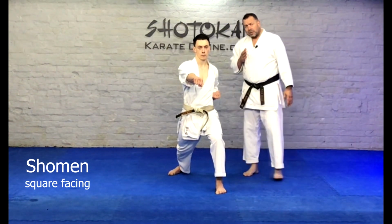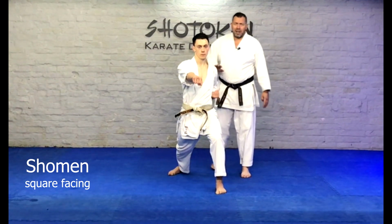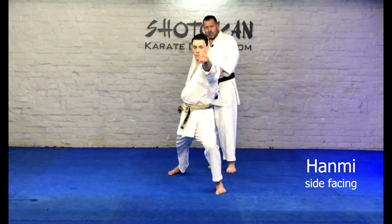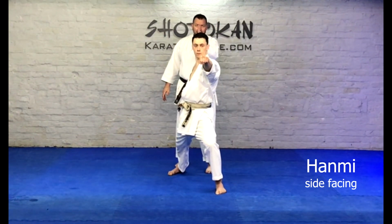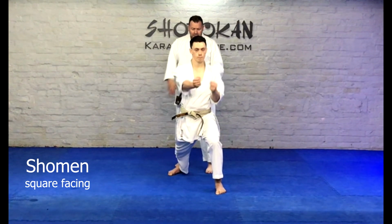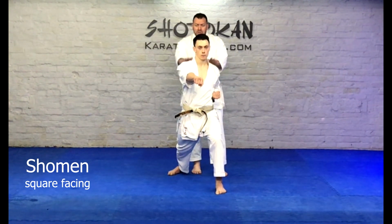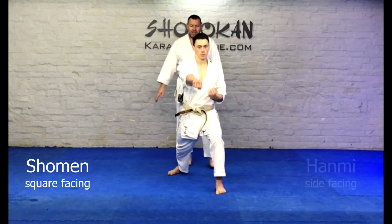And again, same can be said for Kizamazuki, lead arm punch. So Sensei's going to punch with his left. One. Body is side on, Hanmi. Notice Sensei keeps his head dead still. Gyakuzuki, two. Body is square, shoulders square, hips square. Now Gidanbarai, three.